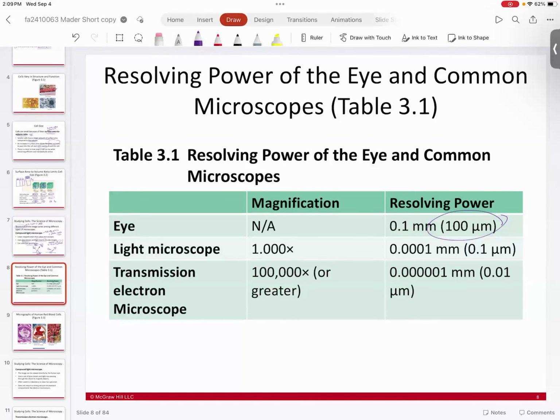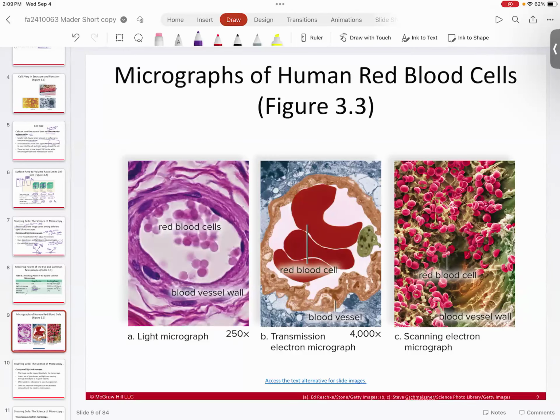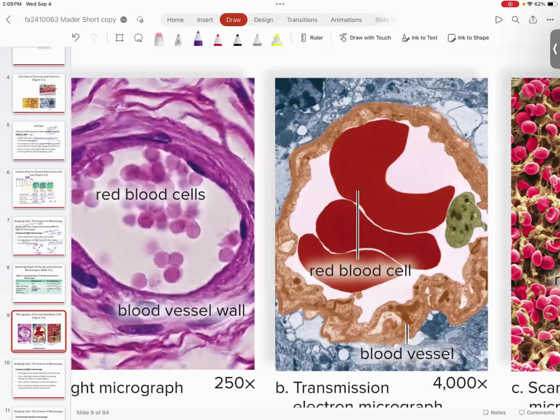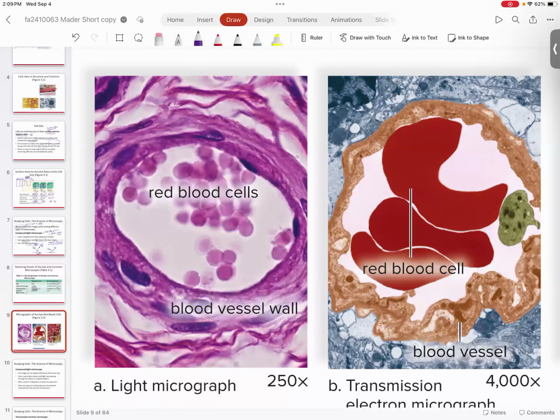millimeters. Right. So light microscopy at max magnification can get you down to about 0.1 micrometers. So a lot better. That's pretty good. Electron microscopy, like that's at 100,000x, can get you down to about 0.01 micrometers. Right. So pretty tiny stuff. So you can see very small structures. So this is what light microscopy looks like. So here you can see your red blood cells. Pretty good. You can see it's a pretty good structure.